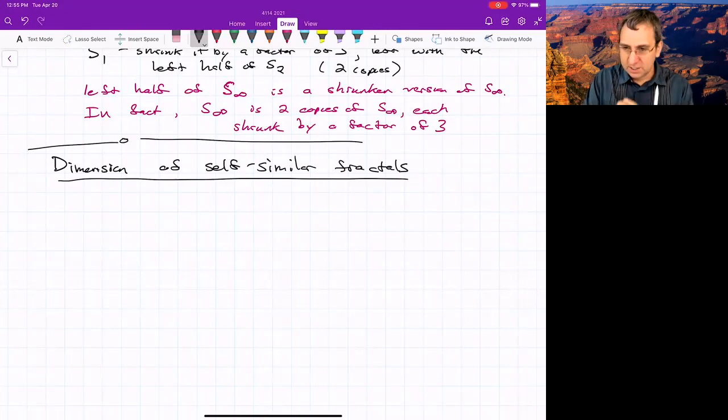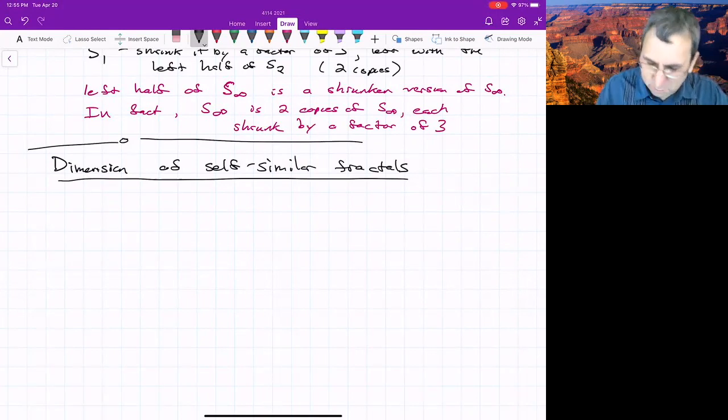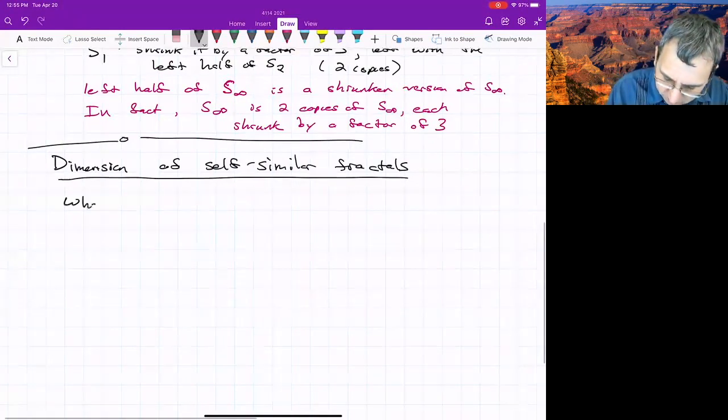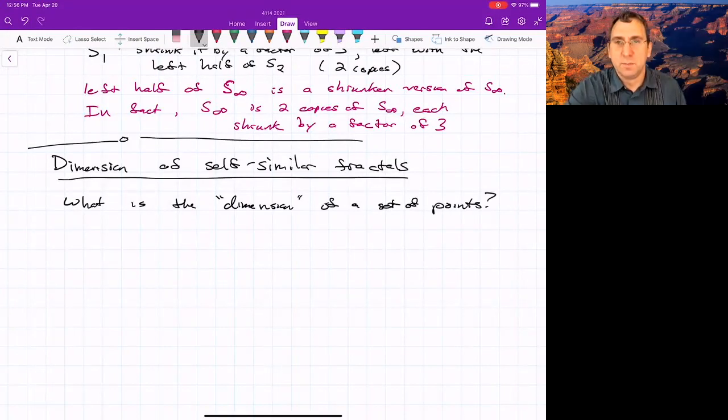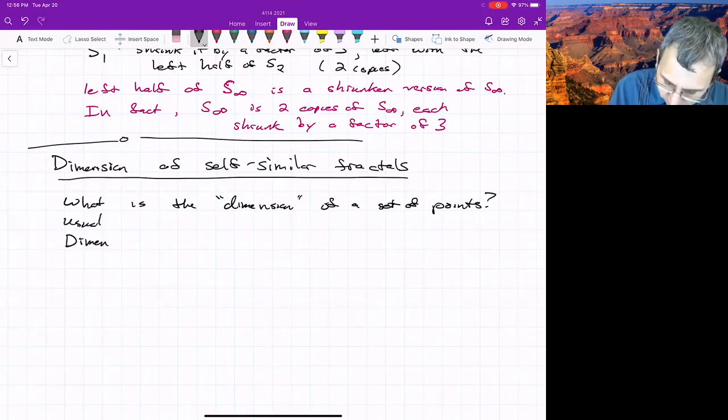So the Cantor set, it's to think of it as this set of points. It's a disconnected set of points. There's no intervals in there. It's all just points. But it kind of leads to this question that motivated the idea of fractals. What is the dimension of a set of points? And for the familiar geometric objects, the answer is kind of clear, right? Lines and smooth curves are one-dimensional. Planes and smooth surfaces are two-dimensional. Solids are three-dimensional and so on. So if we were forced to give a definition, we could say that the dimension is the minimum number of coordinates needed to describe every point in the set. So this is our usual idea of dimension.